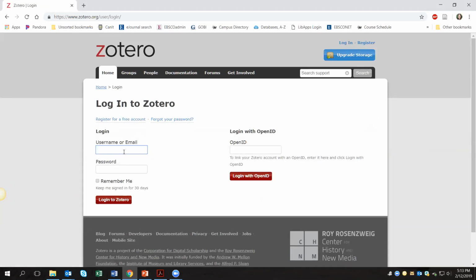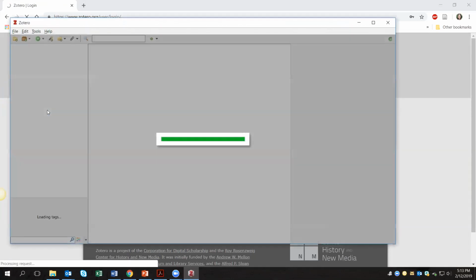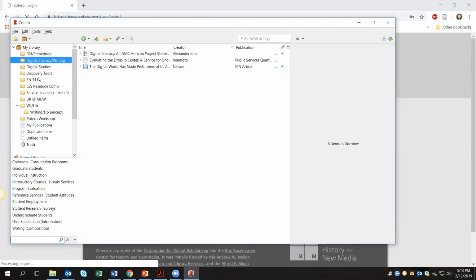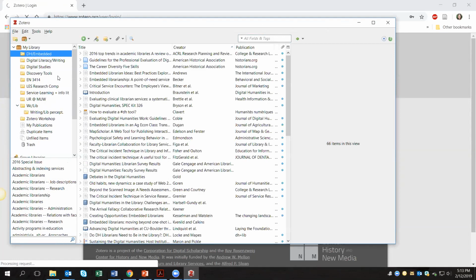I'm going to log in using my username and password so you can see what it looks like. It will look similar to the standalone application itself. In fact, while that's logging in, I'm going to go to Zotero. Once you download Zotero, it will be blank, but I have used Zotero for a long time, and it has lots of things in it. And so once you've started to download lots of resources, you'll see your library here fills up.